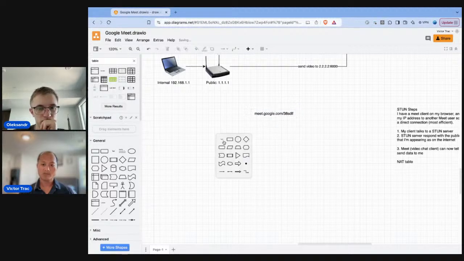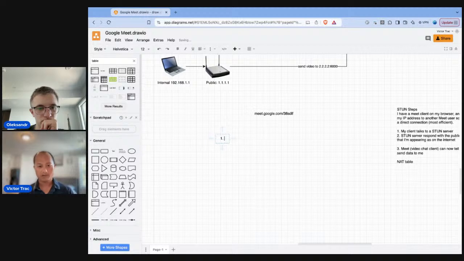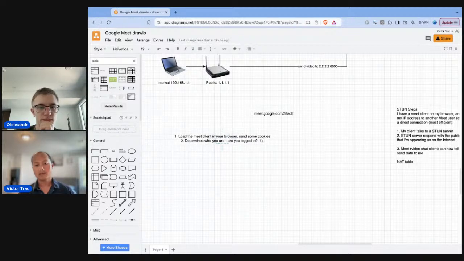The first step would be: you load the Meet client in your browser, send some cookies, and then Meet determines who you are, whether you're logged in. So maybe this is an auth step.